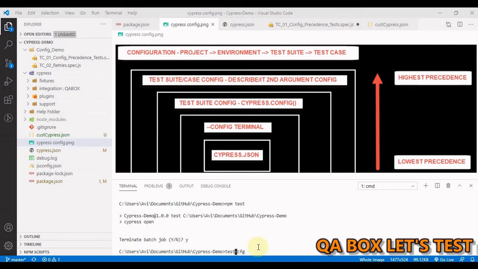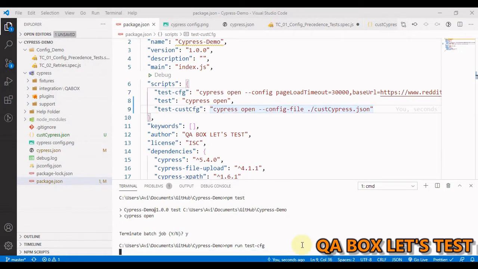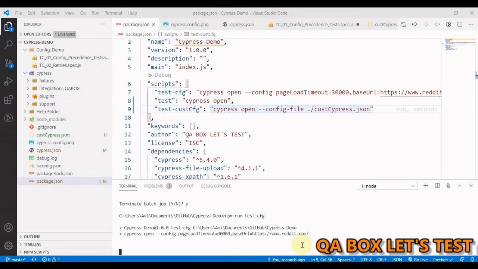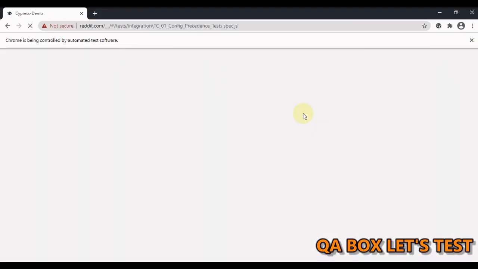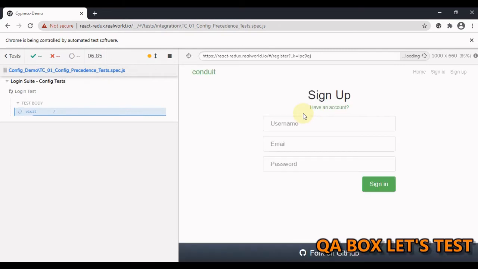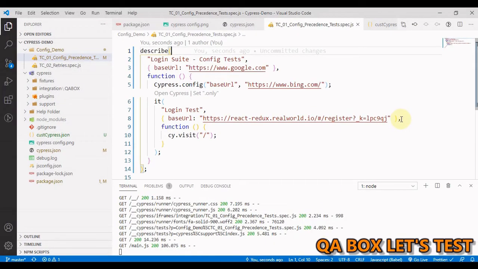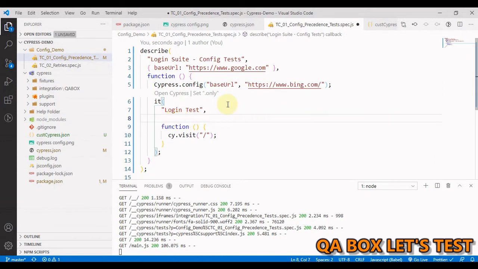To run this, I have to use the command, because this is my custom command, npm run testcfg. Okay, let us run this and wait for the test runner to open up. All right, so let us execute this now. I hope I have saved my changes. Okay, so this register page has been launched. So let us check our test cases. So we have this register page in here. Okay, let us now start taking these out one by one.